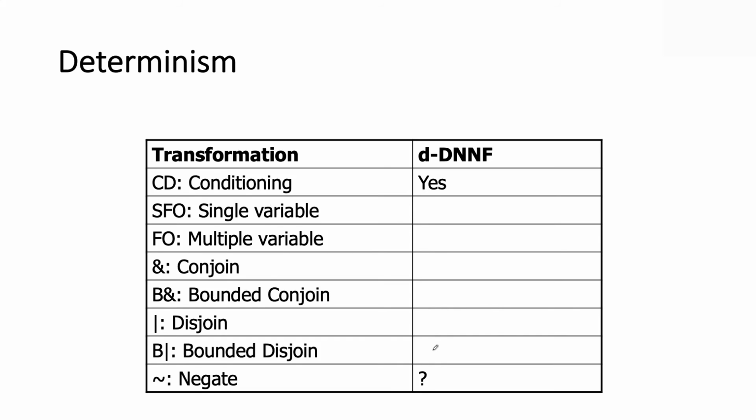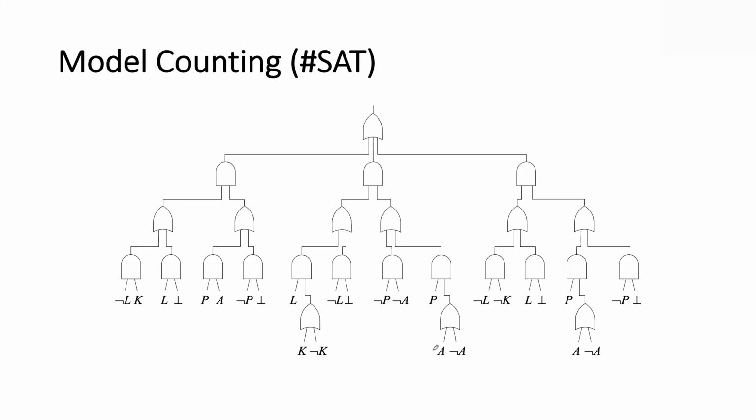Now, the biggest deal here, the biggest news is doing counts and doing marginal counts. And since we have a few more minutes before the break, I just want to show you a little bit more on this. One more example and make a stronger connection to probabilistic reasoning. And we're going to get to this later. So here's another circuit. It is deterministic and decomposable, and we're counting the models of this guy.